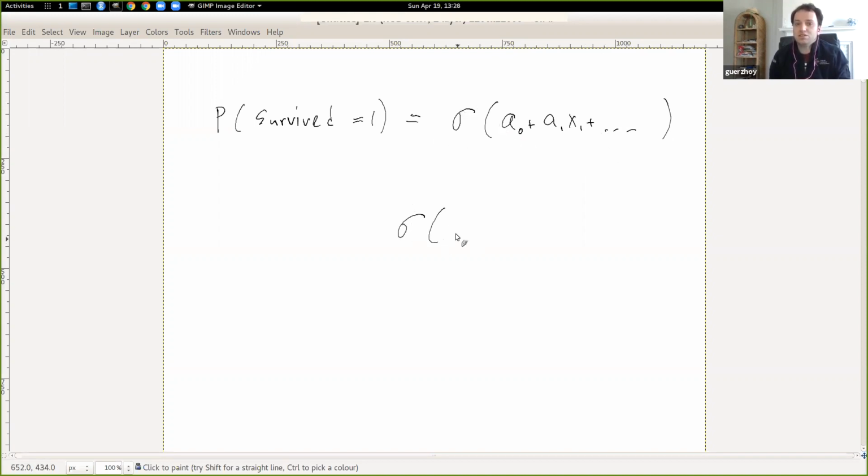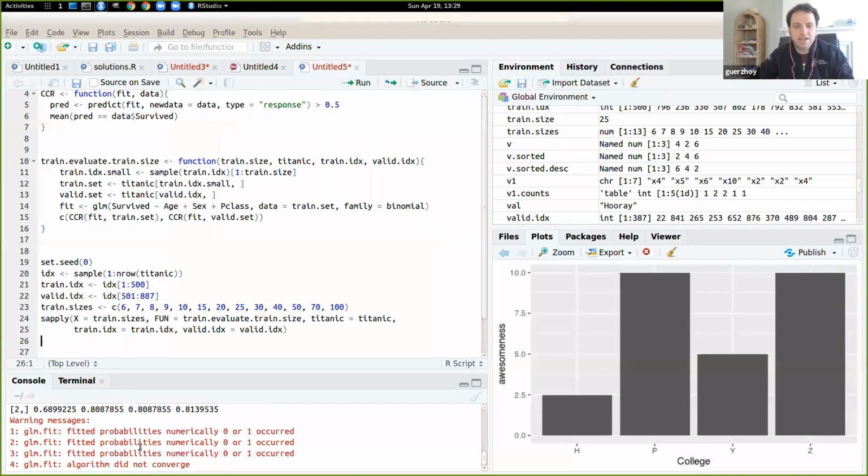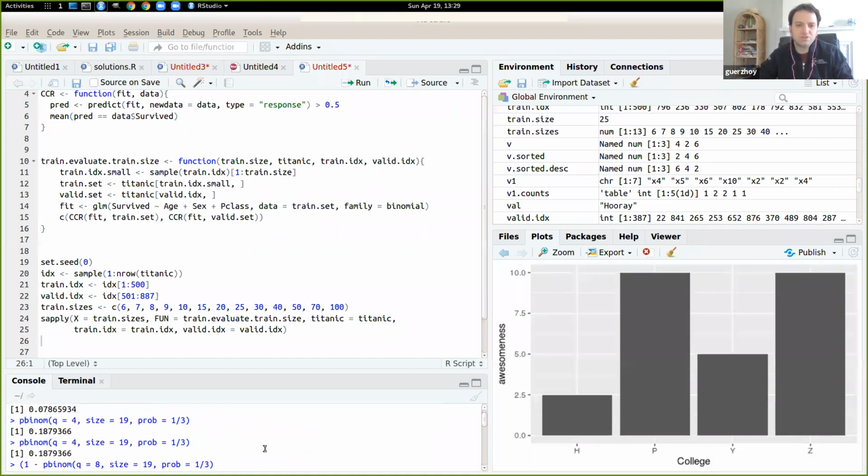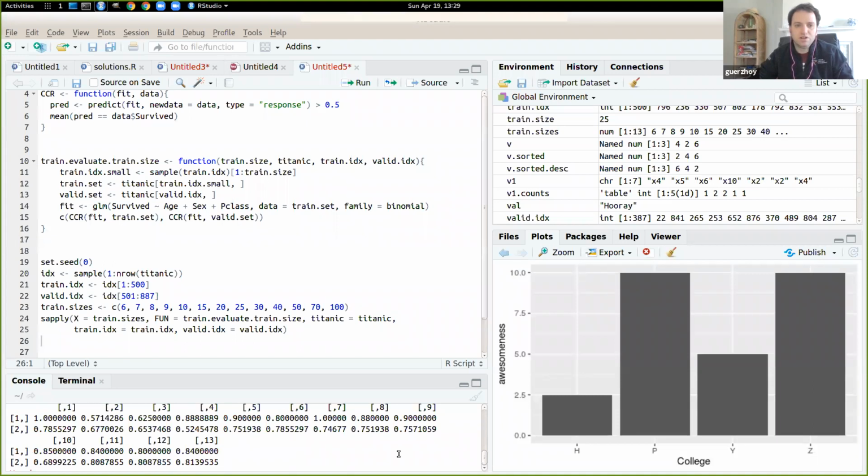But remember sigma, the way you compute sigma is 1 over 1 plus e to the minus z. So this thing can never exactly be equal to 1. It doesn't matter what you make the z. It's never going to be equal to 1, because in order for it to be equal to 1, z has to be infinity, right? Because then e to the minus z is going to be equal to 0, but z is never infinity. So R is trying to make sigma of this expression be 1, but it can't. So that's what it's saying. This is also the reason that it does not converge, but we can ignore it. It's still going to work. So this is what we got. We have a performance of 100% on the training set for the smallest size, and then it goes to 57, 62, 88, 90, and so on.